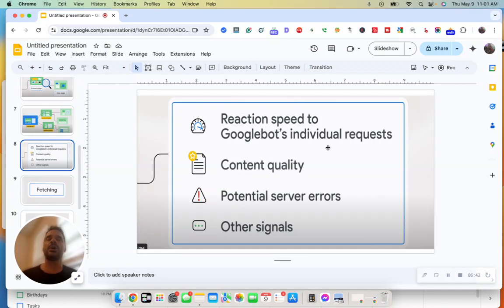The next thing is quality content. What is quality content? Because that's a very general term. When you're writing about a particular subject, depending on how competitive that subject is, you don't want to put a bunch of gibberish on a page.